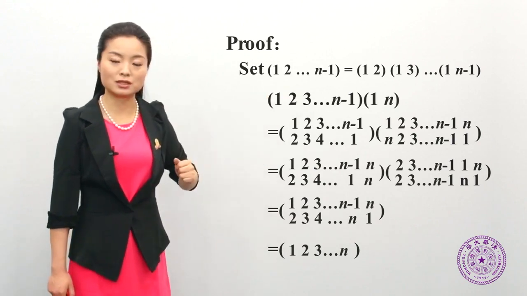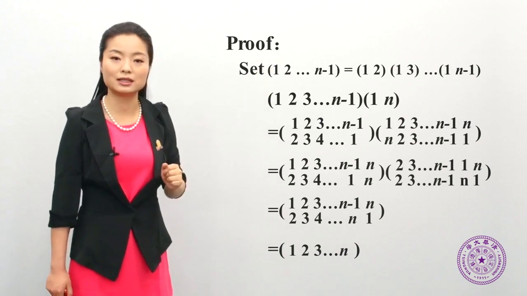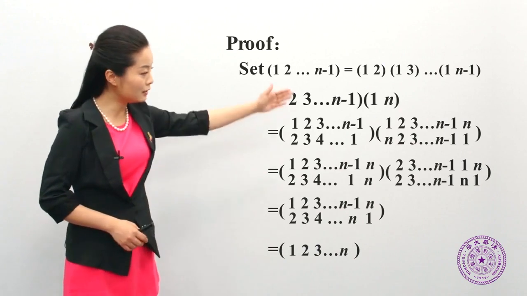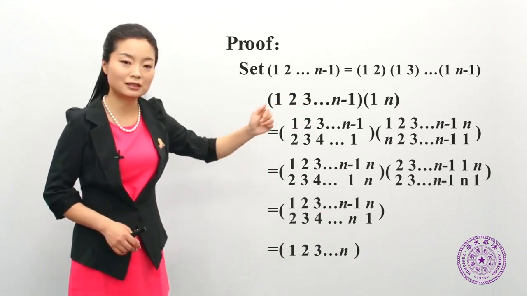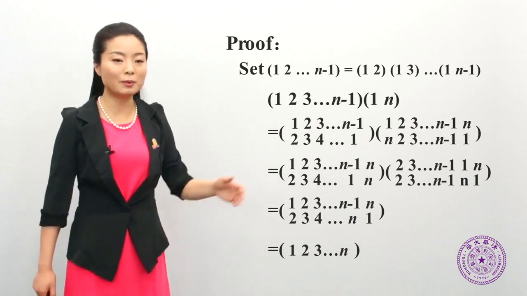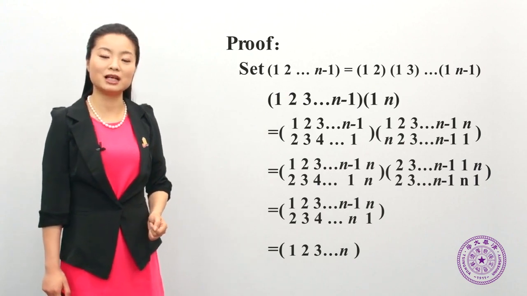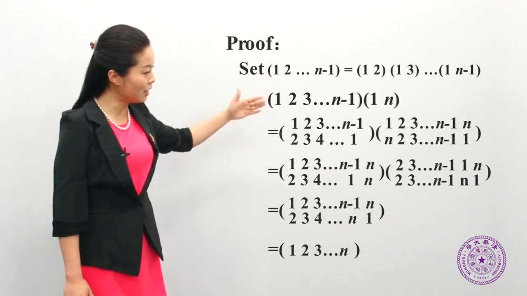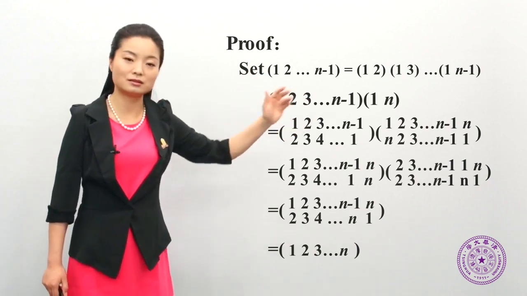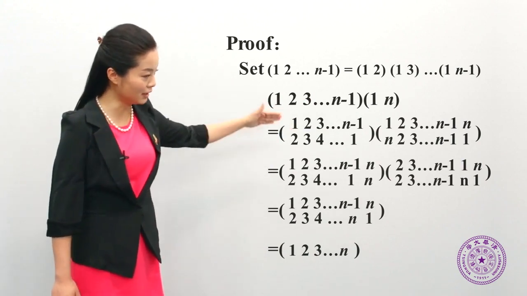To multiply 2 permutations together, we need to transform them into permutations of order n. Another term, n, should be added to the first permutation. The middle elements of the second permutation all remain unchanged. After performing multiplication between these 2 permutations, 1 changes to 2, 2 changes to 3, continuing in the same way, and last, n-1 changes to n, and n changes to 1. The permutation is actually the cycle from 1 until n.